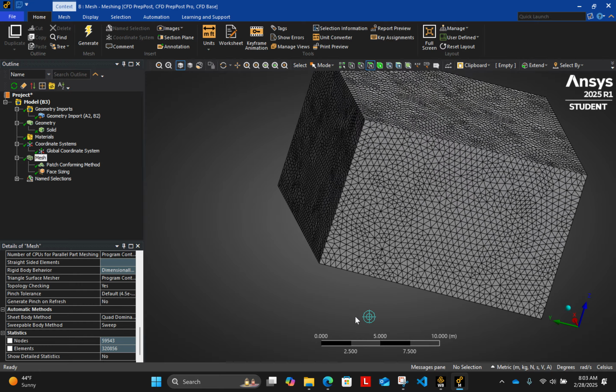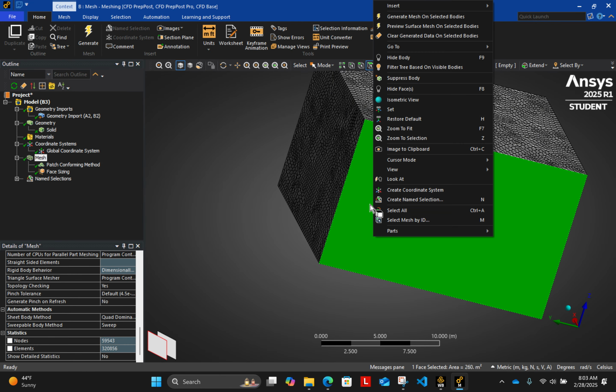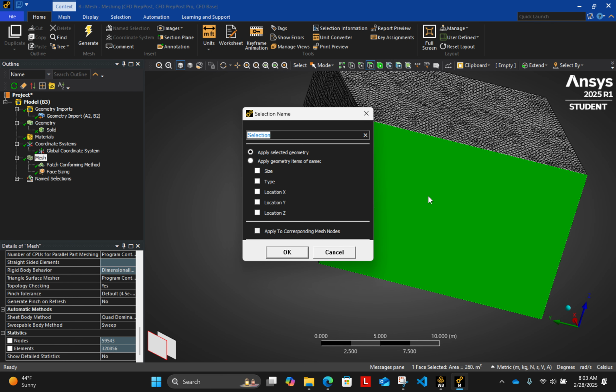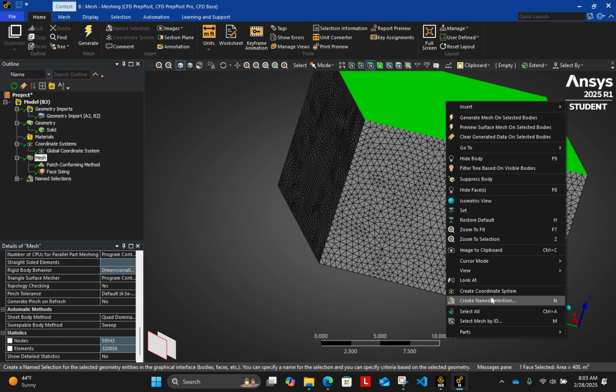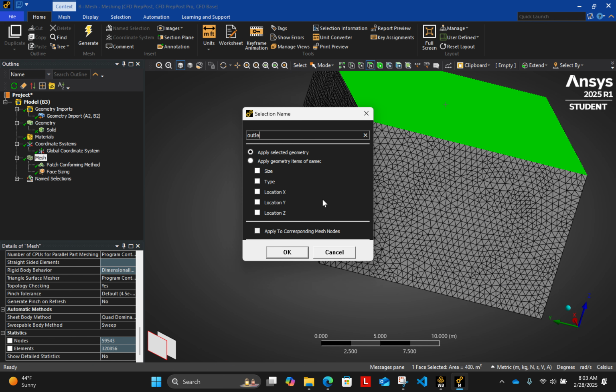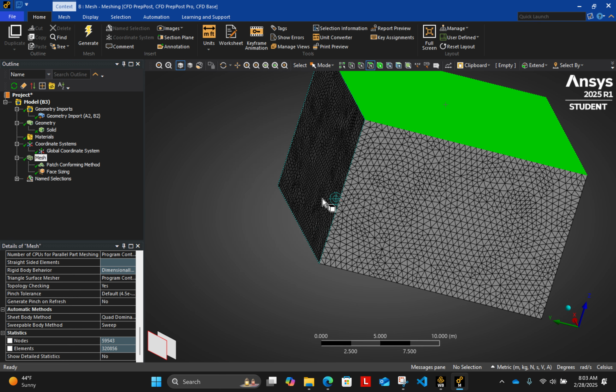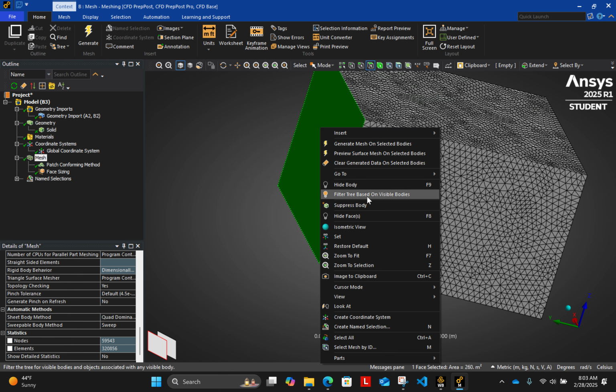And then this one is the outlet. I'm going to call this outlet left. I'm going to call this one outlet top. I'm going to call this one outlet back.